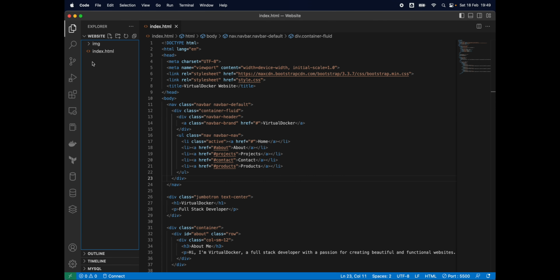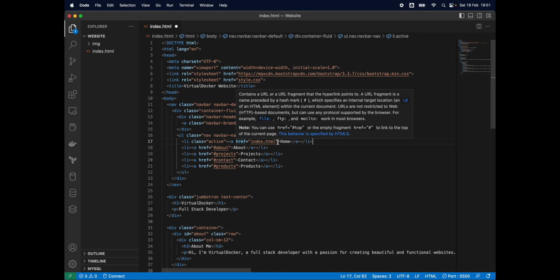So now we are going to make a few changes. On the top here we have our logo placeholder, and we are going to link this one to our index.html, and for the home we are also going to link it to index.html.